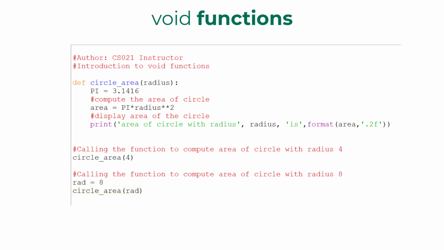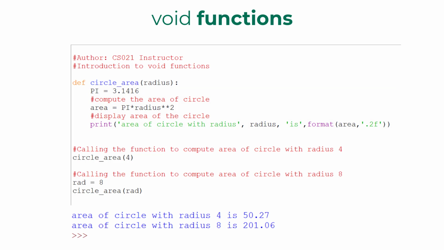When I execute this program, Python interpreter reads through the function definition and stores all the code in the computer memory. After that, it goes to the code written outside the function definition. When the Python interpreter sees a function call, it uses the value or variable in the input argument as the value of the parameter in the function definition stored in the memory and executes the block of code like that.